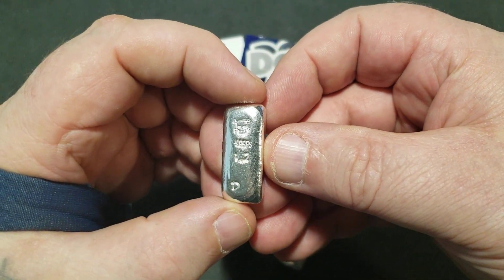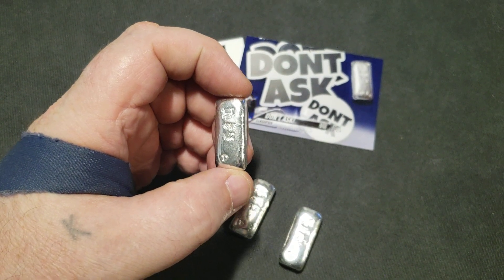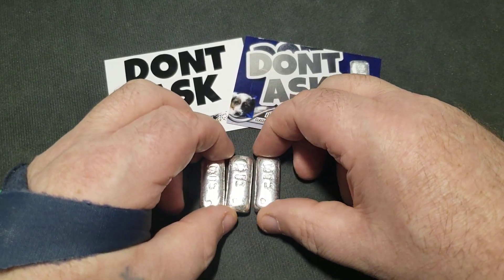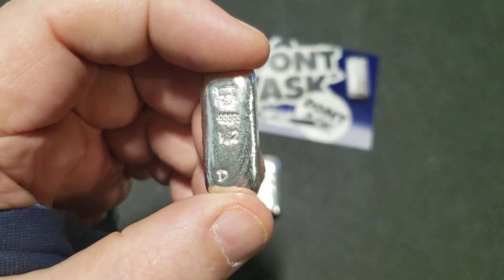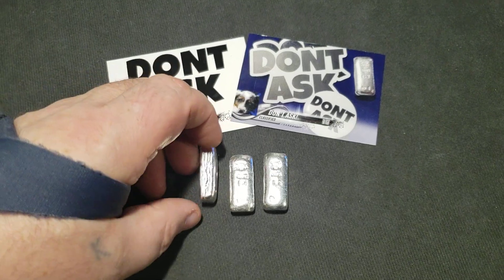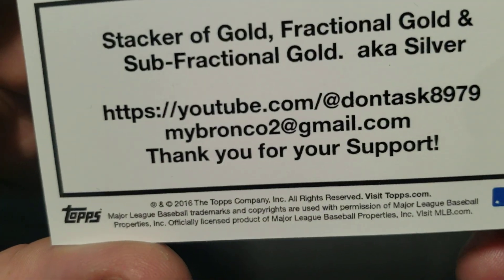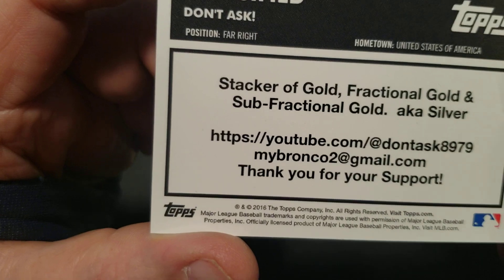I've got more silver — it was delivered to the post office and I gotta go pick it up. I think that'll make four more, so that'll give me seven available. If anybody sees one of these that they're interested in, I put pictures on Instagram. I put my contact information on the card — because why not, I got a COA, I might as well do a business e-card thing too.